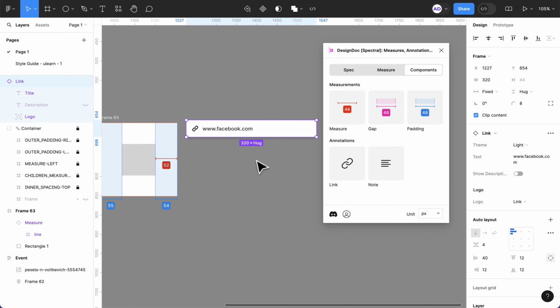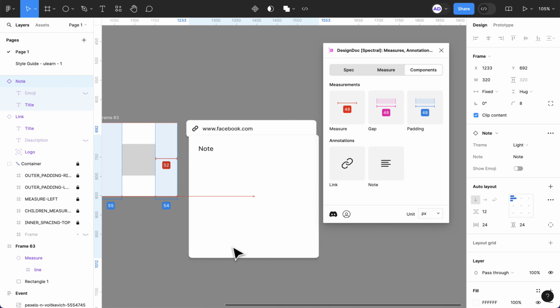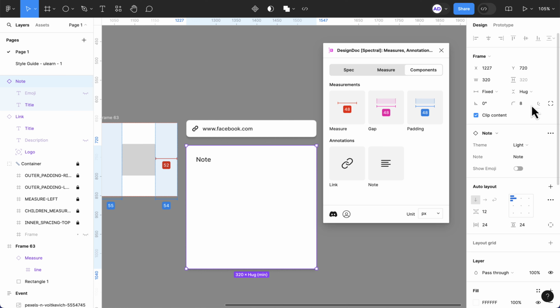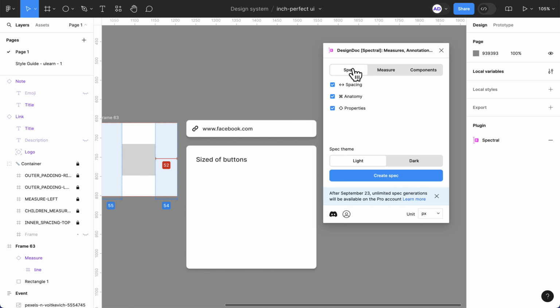And if you have a note to keep or to explain anything there, you can just select this, drag this and then drop this somewhere here, and you can add notes for the developers. Let's say here, sizes of buttons, something like that, and you just keep this here, so you don't have to create any of this. We have this out of the box from this now, and from this you can also check what you want. If you don't want spacing, you can check them out. If the anatomy, you can do that, and the rest.